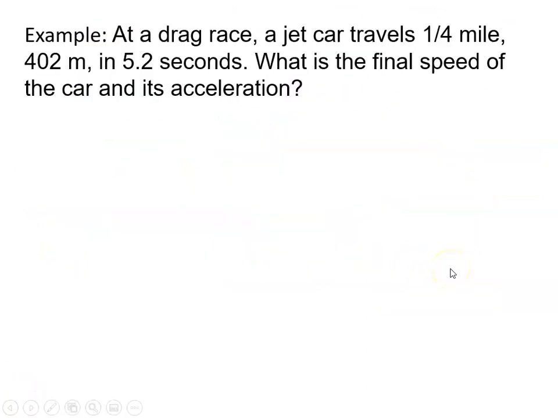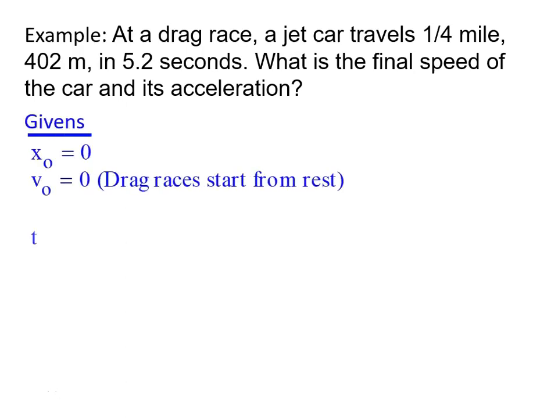So consider another problem. At a drag race, a jet car travels 1/4 of a mile in 5.2 seconds, and we're rounding a quarter of a mile to 402 meters. Yeah, I know it's a little bit longer than that. What is the final speed of the car and its acceleration?